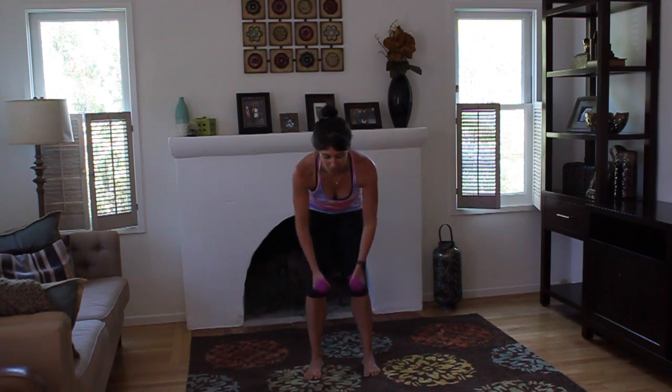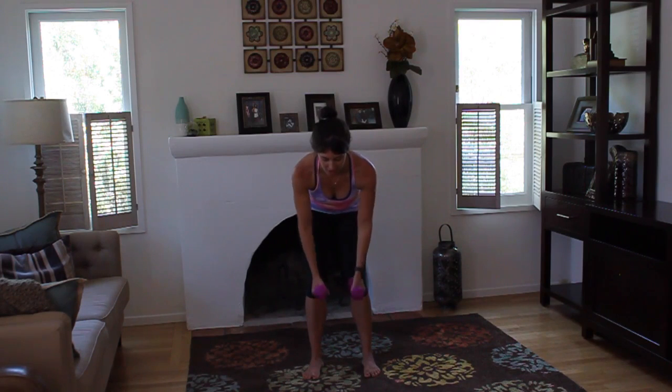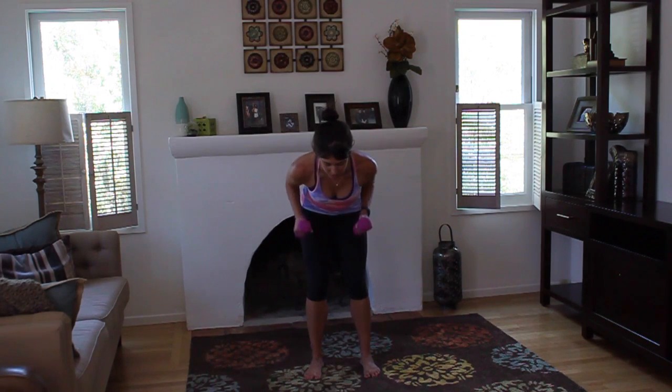Core is tight. And once you've got the hang of it, try to take your gaze down, protect the spine, keep it nice and straight. 8, 7, you're doing awesome. 6, 5, keep it up. 4 more. Last 3, 2, squeeze, hold that row, tiny pulse. We go pulse and pulse, tiny squeeze, squeeze. Really squeeze between your shoulders. Think about those back muscles getting stronger. Good, nice deep breaths. 8 more to go, you got it. 8, 7, 6, 5, 4, 3, 2, 1.